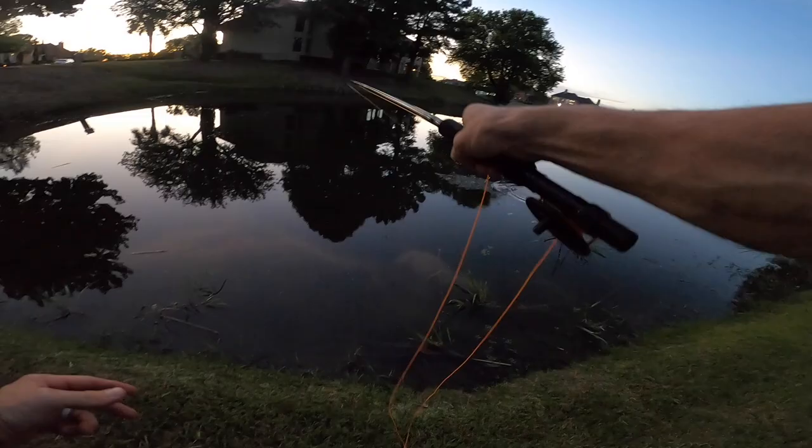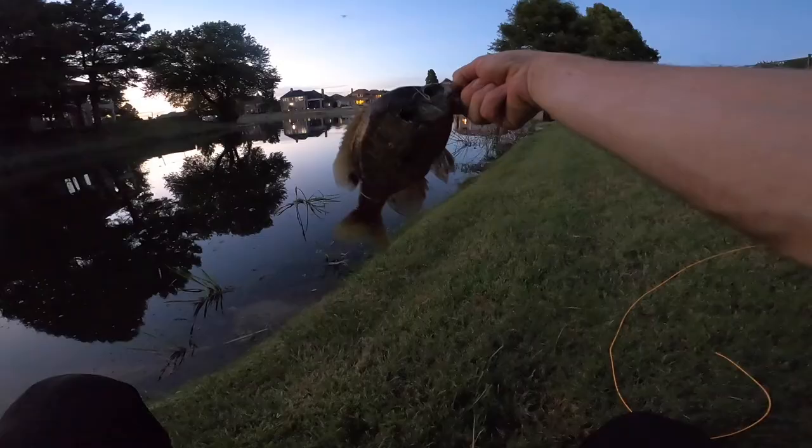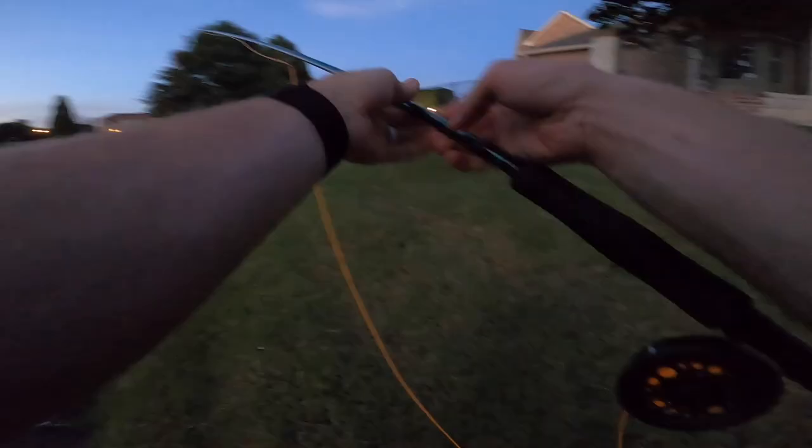Ooh, got him. There we go. That's what we're talking about. Ooh, oh, and he came right off. Mega gill. That is like twice the size of the ones we were catching earlier. Would be nice to catch a big old bass. I'm gonna fish until it's too dark for the GoPro to see, which is gonna be any minute now.